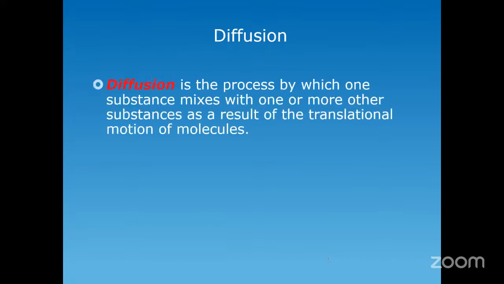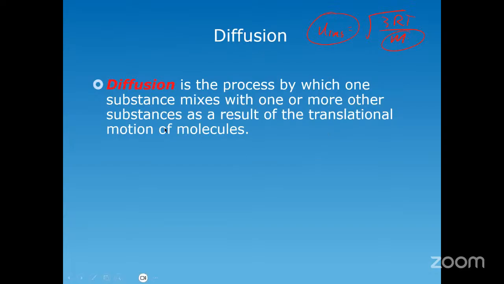So the next thing we're going to talk about are two terms. One is diffusion, and the other one is effusion. Now, I'm not going to spend too much time on this, because what we're trying to look at is, if you remember the equation I showed you, let me just write it here. Root mean squared speed is equal to the square root of 3RT over M, right? What we are going to look at is certain factors related to the root mean squared speed and how it relates to the molar mass of the compound. If we can find some way of measuring the root mean squared speed directly by experiment, we can see the correlation between the root mean squared speed and the molar mass.